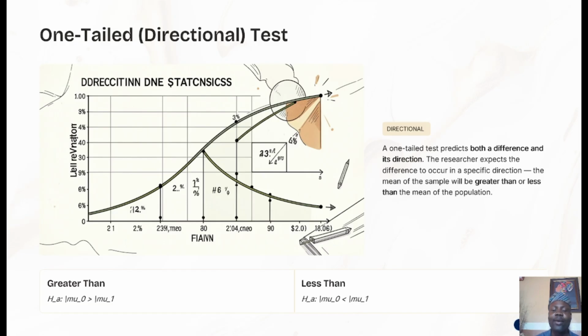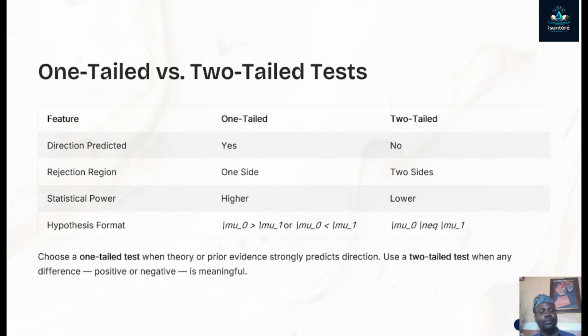But when I want to say the two-tail, I will just say that there is a difference between those people who participated in the after-school activity and those people that did not participate. So that difference may be negative and it may be positive. It can be greater than and it can be less than. So in summary, we can have the following.